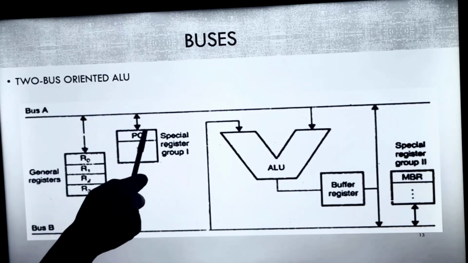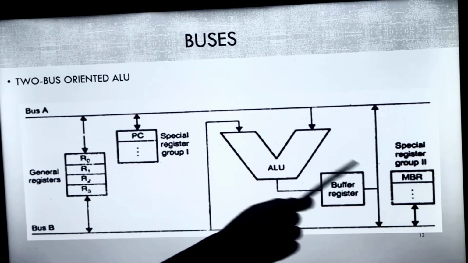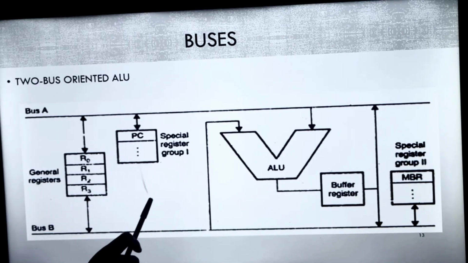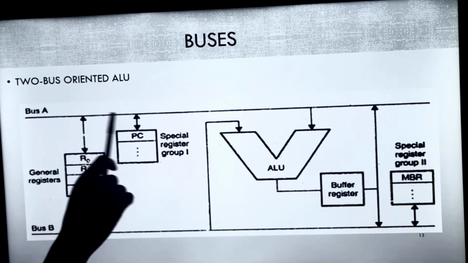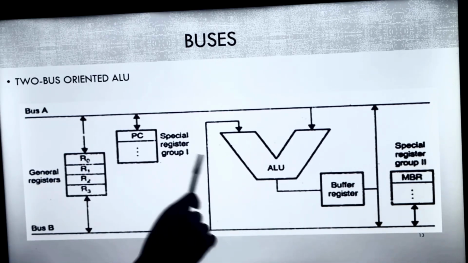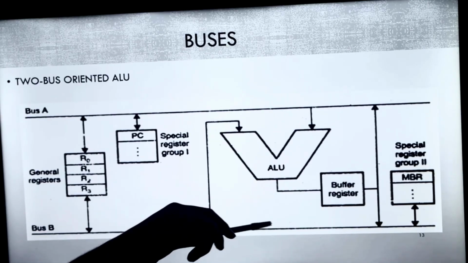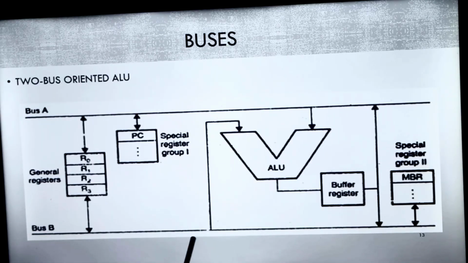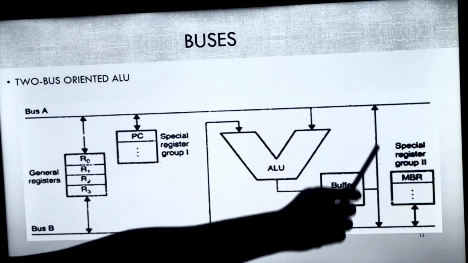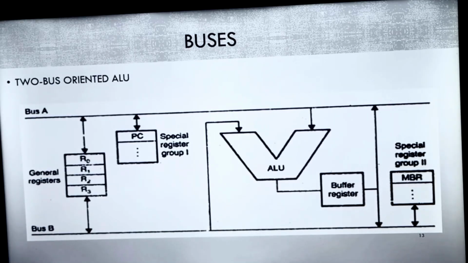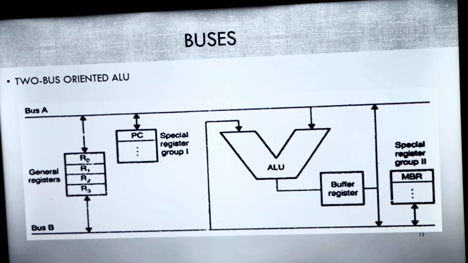Here I can divide the same set of registers into 2 parts, or here also you can put 2-way communication, it's fine. So first part of a special purpose registers I am attaching with A, and second part with B, so that anyone can access from anywhere. Fine. In ALU also I have 2 ways to get the inputs, and then output also can come to any one of these way. I hope the architecture is clear. Now the question is, how much time it will take to perform C equals to A plus B using this architecture? Can you tell me?